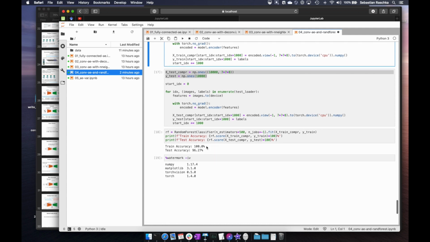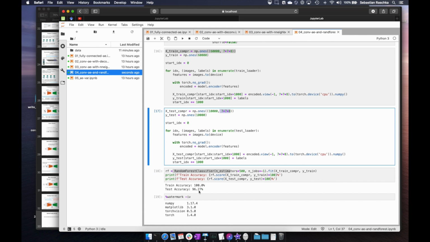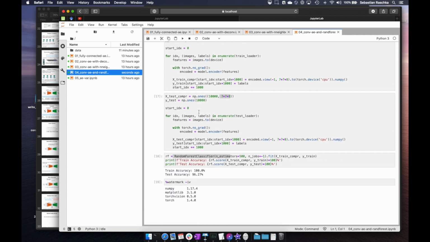Finally, I have the random forest classifier trained on the compressed data from the autoencoder, and the performance is pretty good. It's not quite as good as the original performance, but again, we have fewer features now. We reduced the dimensionality by a lot, but we still retain a lot of the useful information. So it's actually much better than the PCA example. Also, random forest classifiers are pretty good classifiers.